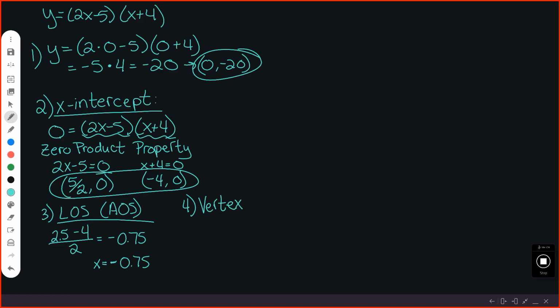Great. So now for my vertex, I know that my vertex falls on my line of symmetry. Always, always. My vertex is the only point that doesn't have a mirror image, so it makes sense that it needs to be on the mirror line. So I'm going to redo what I did in step 1, but instead of putting in 0, I'm going to put in -0.75. So usually what you know if you've had me in class is that when I do substitution, I usually put whatever, that's wrong. I usually put whatever. Here we go.